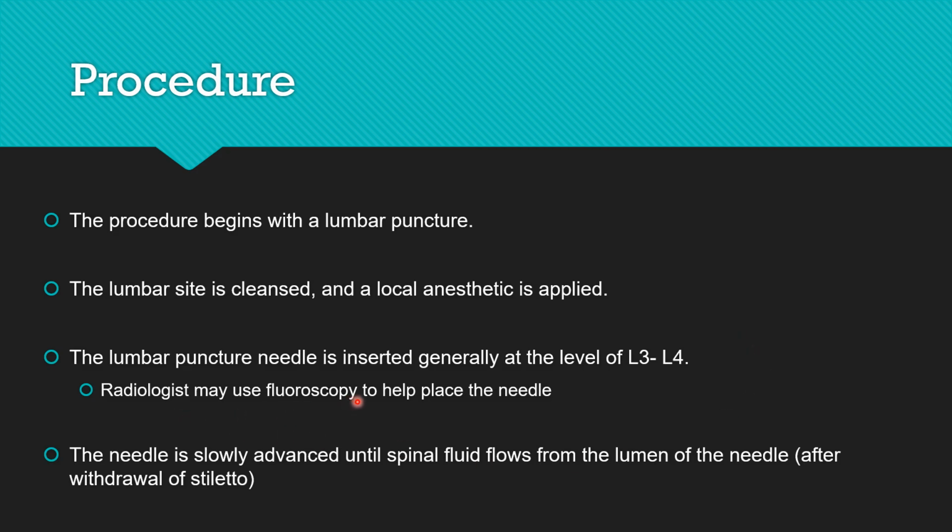Radiologists may use fluoro to help place the needle. The needle is slowly advanced until spinal fluid flows from the lumen of the needle after withdrawal of the stiletto. So the needle goes into the back, and then just like the flashback from the venipuncture exercise, the CSF comes out exactly the same way.